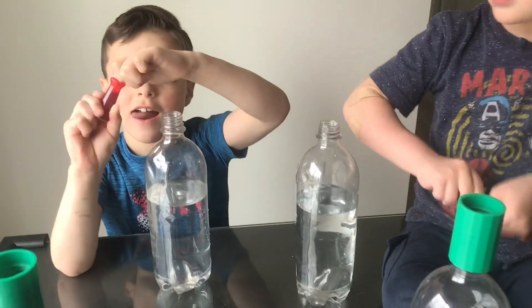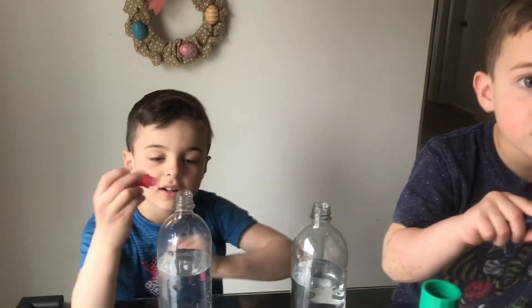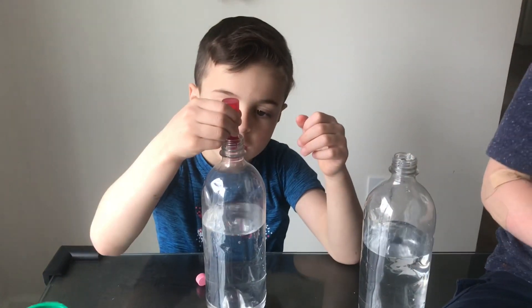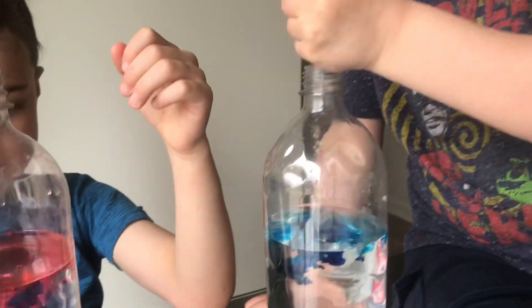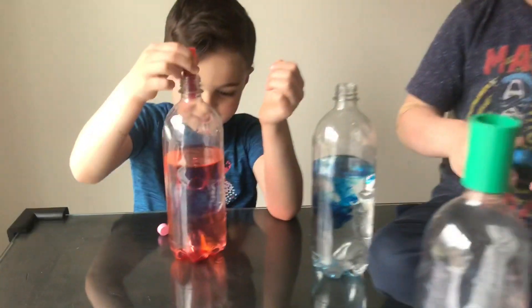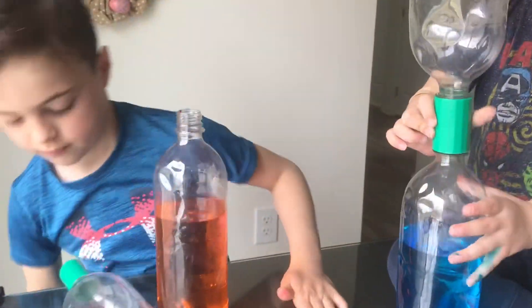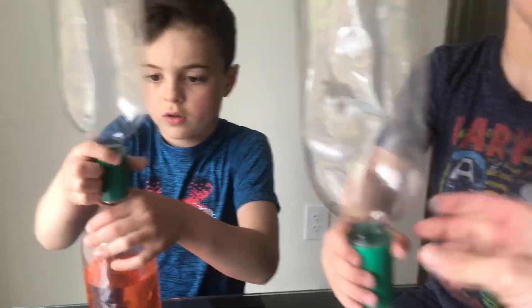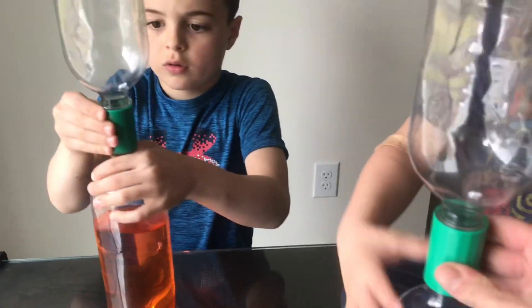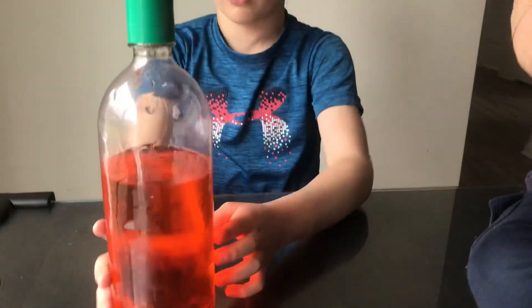You want to put a few drops in there? Good job, Tommy. It looks like noodles when it drops down. Do you see that? Let's put the tops on and twist them on. Want to help me? Oh, you did good, Tommy. Get it nice and tight. I think the light is shining on this so it kind of looks like an orange.